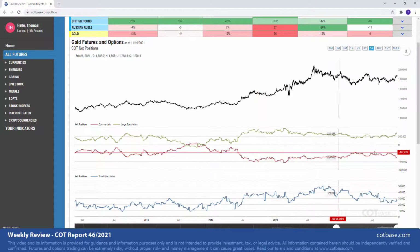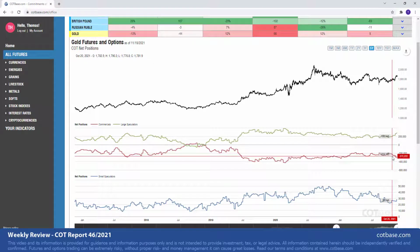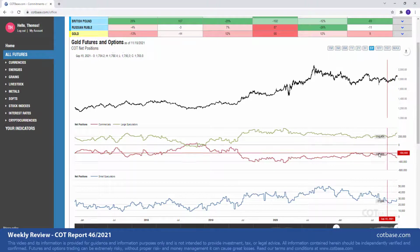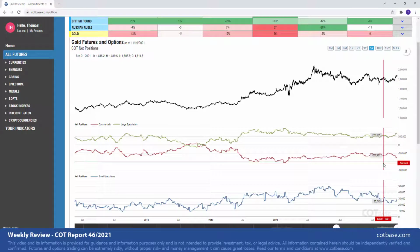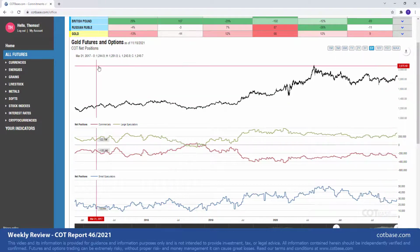So anyways, we are moving away from relative bullish extremes. If we look at, let's say, a 3 years time horizon, is this a bearish extreme to be worried about if you are long the gold market? I don't know. I'm not convinced that it is. Okay, so this whole area here between 200,000 contracts net short and 400,000 contracts net short can be considered a bearish extreme. I personally would think that something that we have not seen yet, an all-time extreme, of course, those are the ones that we have not seen yet. So above 400,000 contracts net short for commercials would mean to me that caution is advised, and we can expect gold to tumble. So that was all for this review.